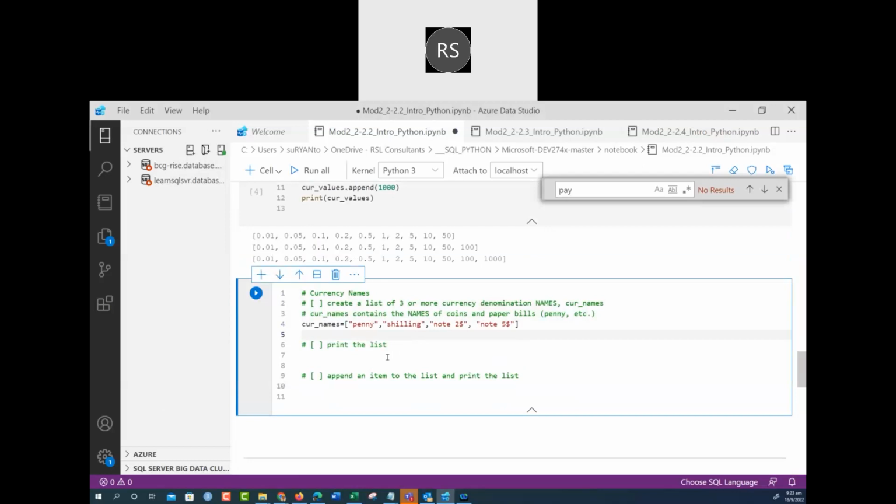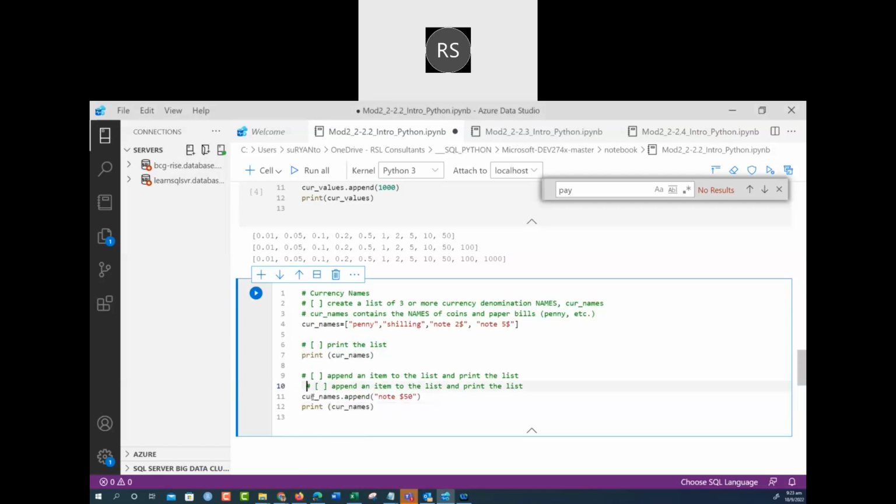Print the list. And then append, which is note, the $50 or $10. Then you want to print again after that.